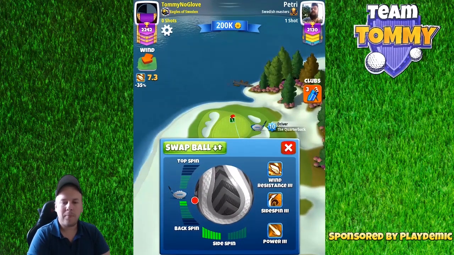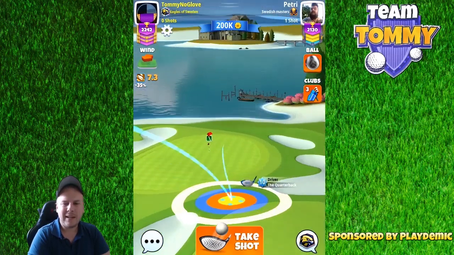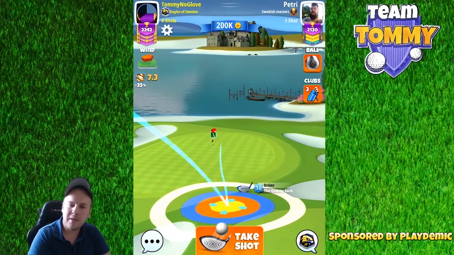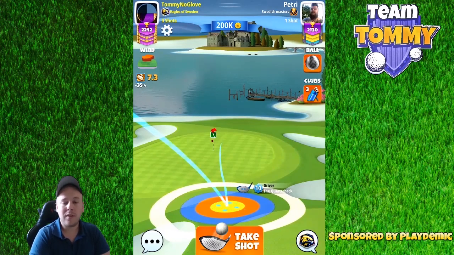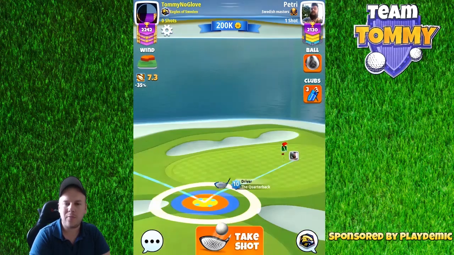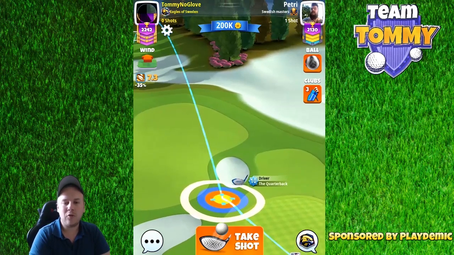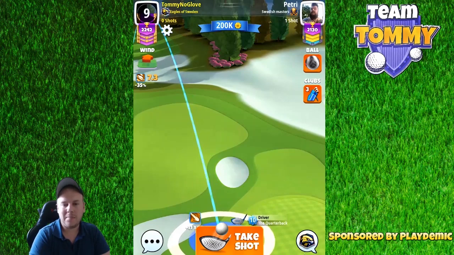Here for the rough bump, we're going to play with a little bit less than 2 bars of backspin. Max side spin to the right, and we do want the ball guideline to show to be around 1 to 1.5 green square to the right of the pin. The reason for that is because the kick that we're getting from the rough there is going to put us a lot to the left. So we do need to have that in mind.